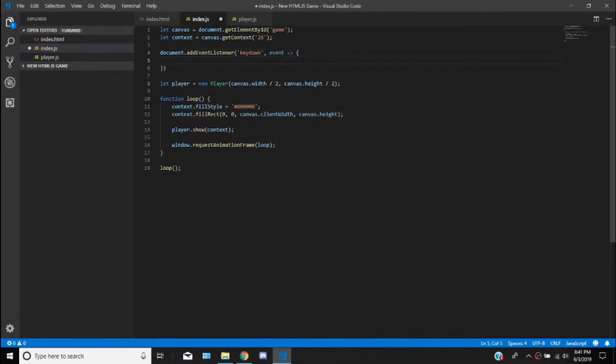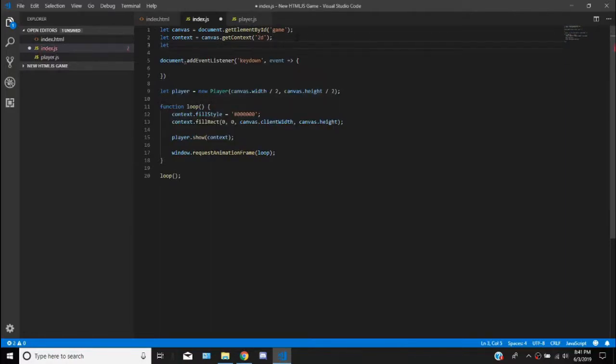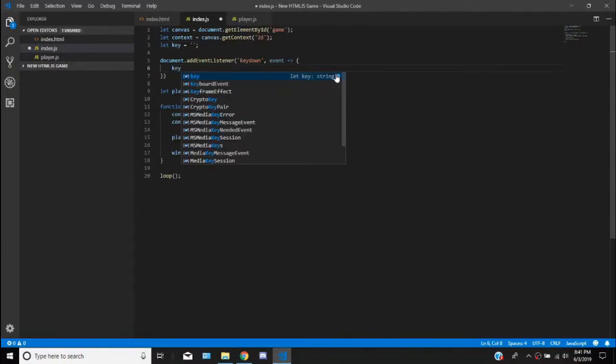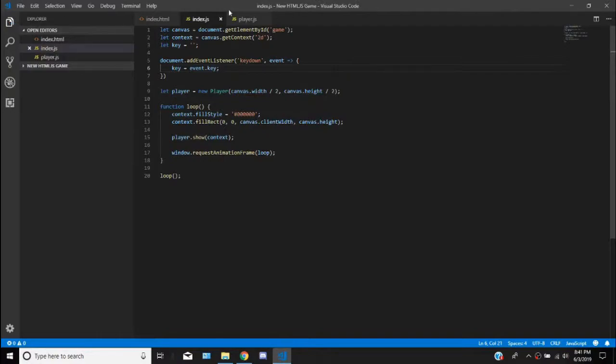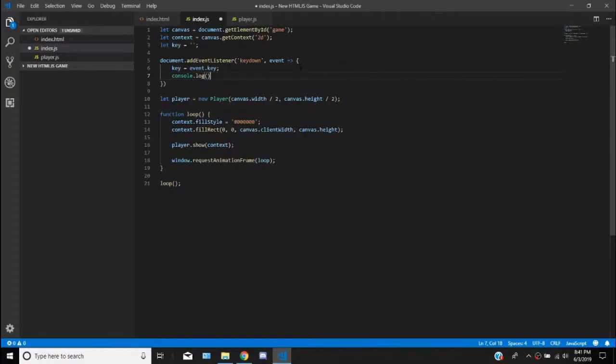After we do that, we need to get the key. The new keydown event listener actually returns the key pressed and not a key code, so it's a character instead of a number. So we have a global variable, key, that we can plug into functions, equal to a string. Once we do a keydown, we say key is equal to event.key. And with that, every time we do it, I'm just going to say console.log key.